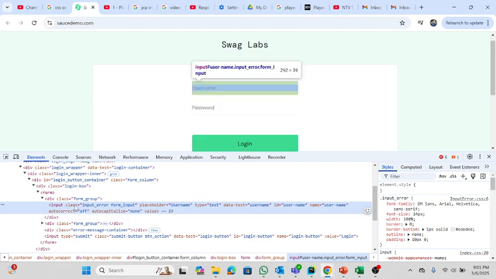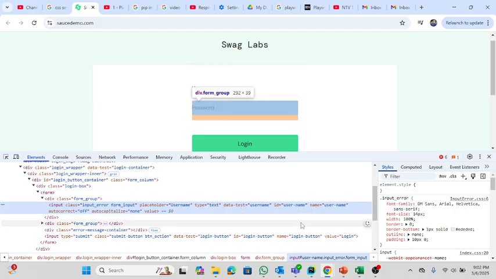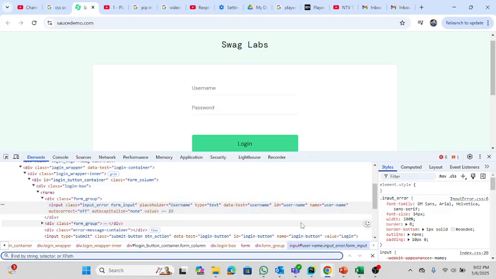Here the tag name is input, and there are so many attributes. Placeholder is one attribute, type is one attribute, data-test is one attribute, and name is one more attribute, right? We'll use Control F here and try to write our locator so that it displays one of one, so that it will be unique and correct.